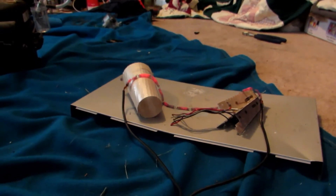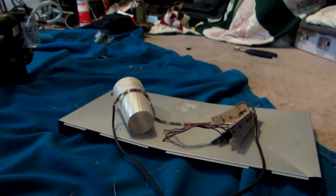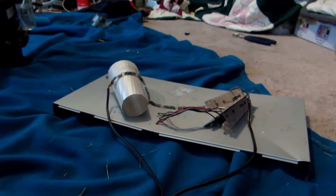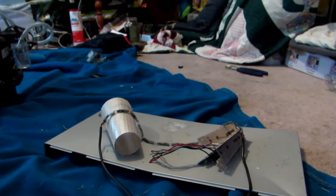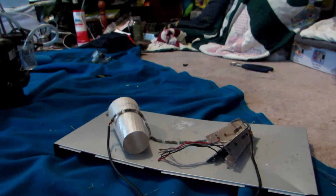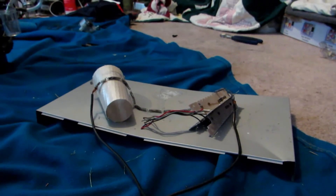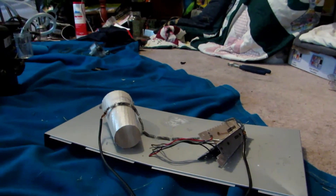I am going to be using most of this wire to try to build a vacuum electrolysis setup. That is basically going to be so that we can electrolyze materials under a vacuum so that they can't oxidize in the air or anything. That is going to be super useful for making things like potassium and any of those extremely reactive metals that will just explode or burst into flames in the air. Anyhow, so this is a really useful thing and we can do so much with some nitrome wire.